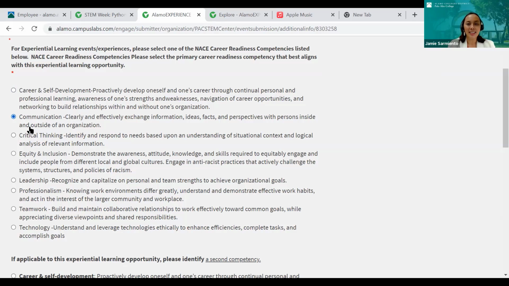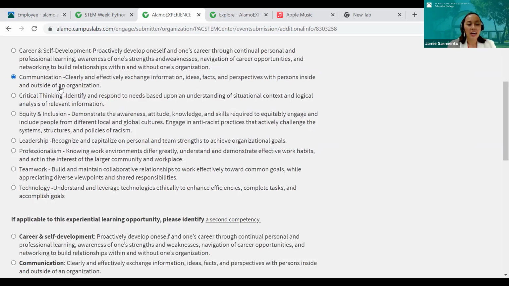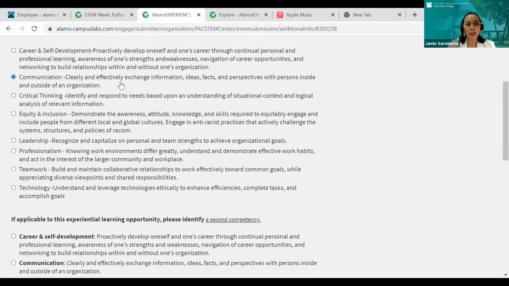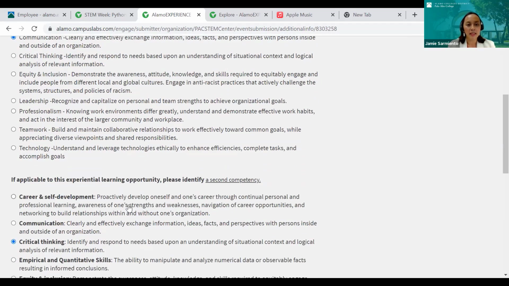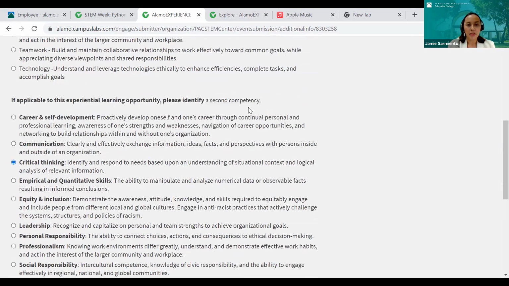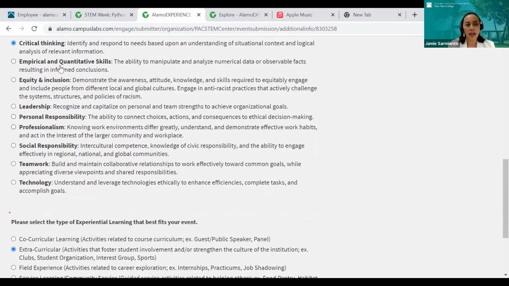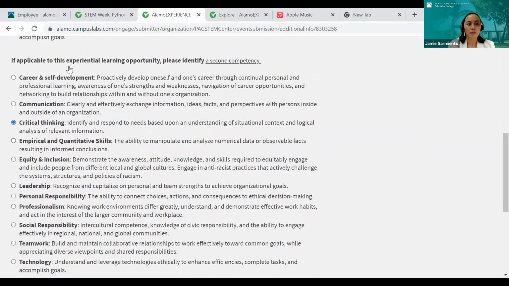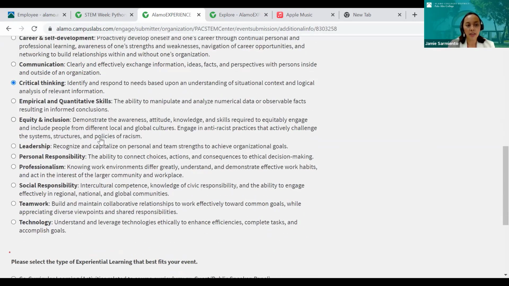That is because when we pull reports, it can get very complicated if more than one is associated in this area. We did realize that there could be opportunities where there is more than one learning objective, or more than one competency being met. So we added that down here: identify a second competency. They don't have to click anything here. It's not required. You can see there's no asterisk by it. They don't have to select one here, but they can.